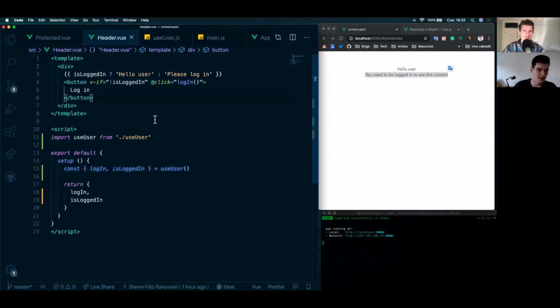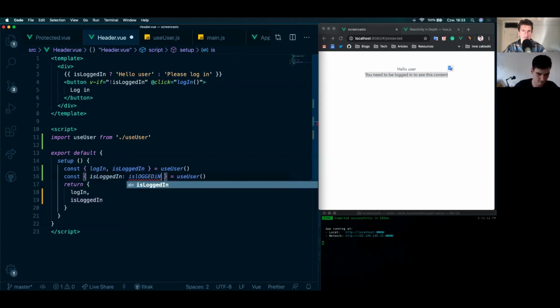To better illustrate this concept, I will invoke this once more and just change the name of this variable. So we still have this login function that is changing isLoggedIn. So isLoggedIn2. That works.